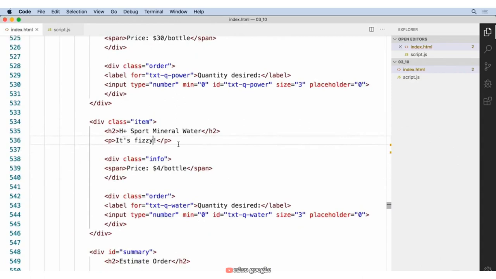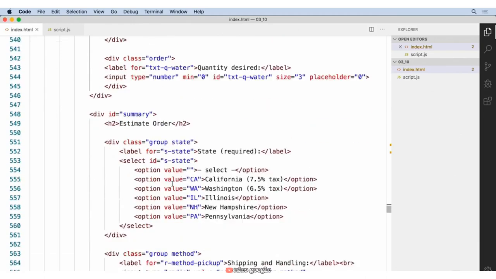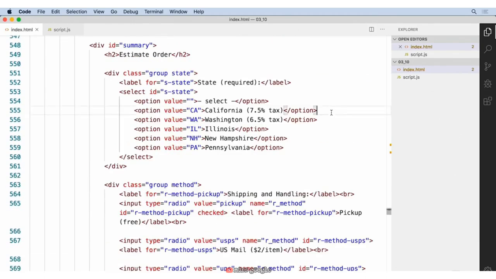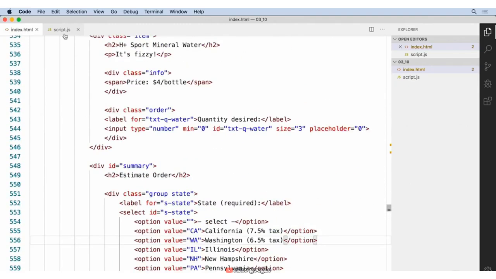Product name, little description, here's the price, and I set a unique ID both on the label field and on the number input, text Q water. Also added the state here to the select box with the abbreviation for Washington right here. And that's all we needed to do on this side.